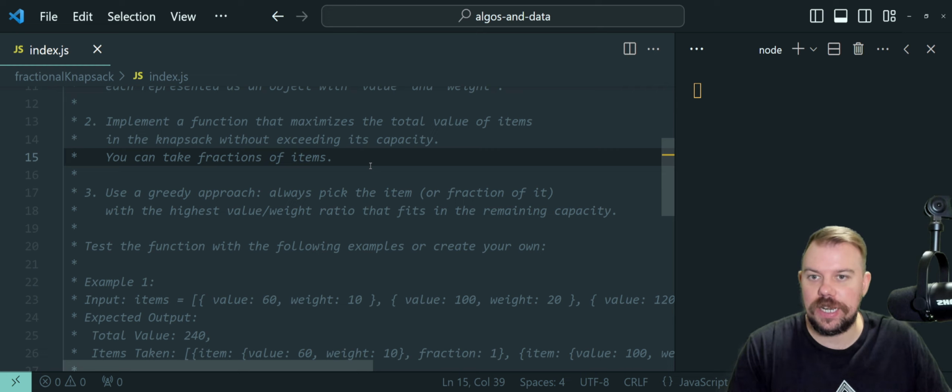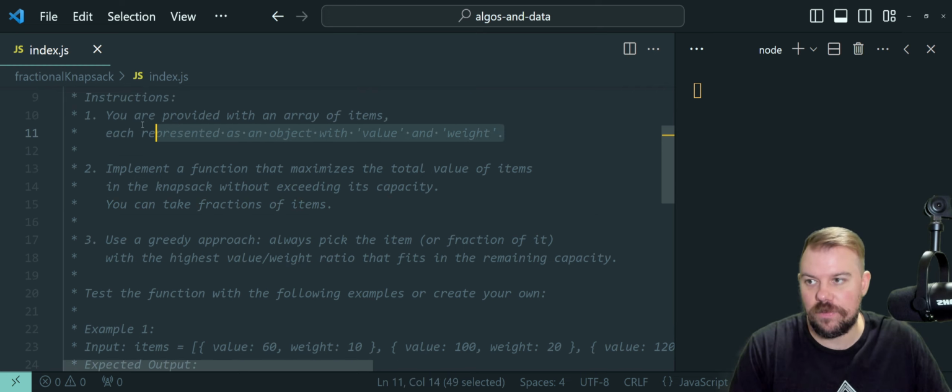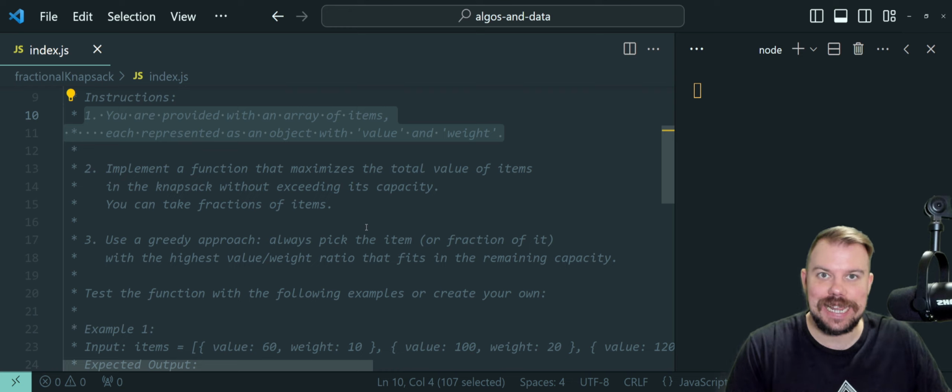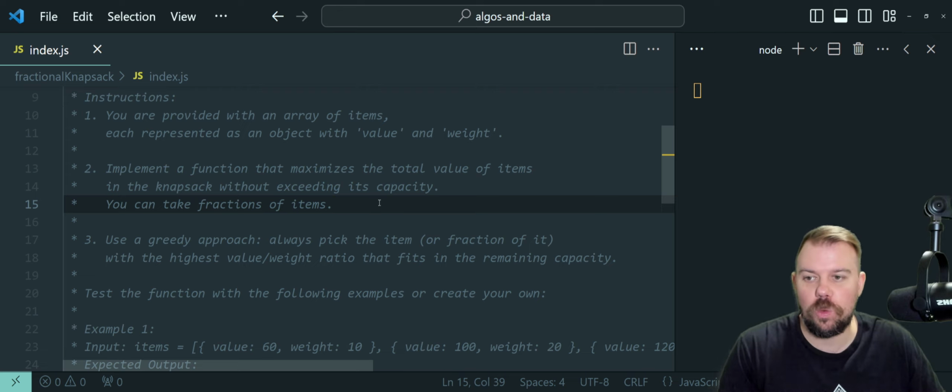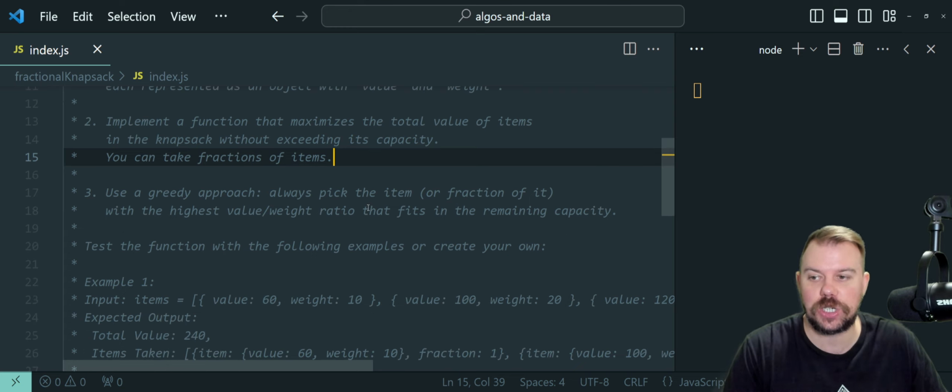So again, we need to take an array of objects, as well as a carrying capacity, or the weight of our knapsack, and then all it needs to do is be a function that returns to us the value, and in our case as well, what items it takes and what fractions of those items we actually broke. So basically, it's going to be a bunch of whole items until it has to finally break one to get to our max weight limit, is typically how this works.